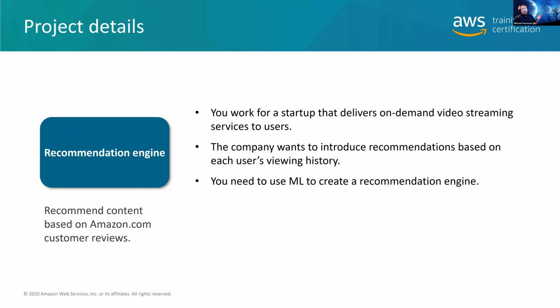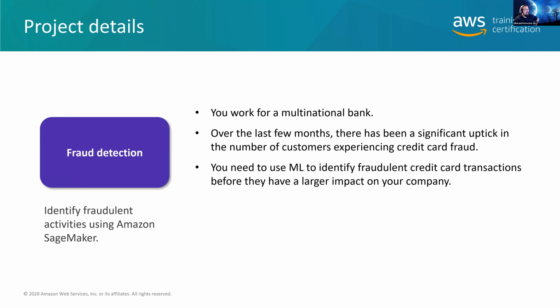Project details for the recommendation engine: you either work for Amazon Prime Video or Netflix, and you deliver on-demand video streaming. You want to create a recommendations engine, so you're going to use ML to do that. And then for this one, you work for a multinational bank, let's say Chase. Over the last few months, there's been a huge uptick in credit card fraud, and you want to be able to identify fraudulent transactions before they have a larger impact on the company.